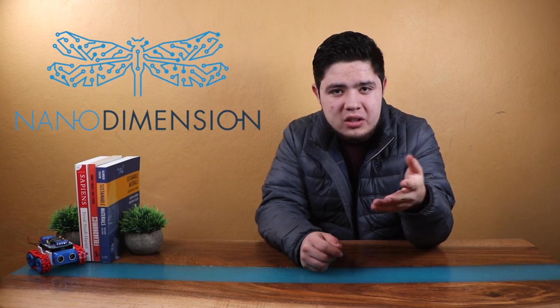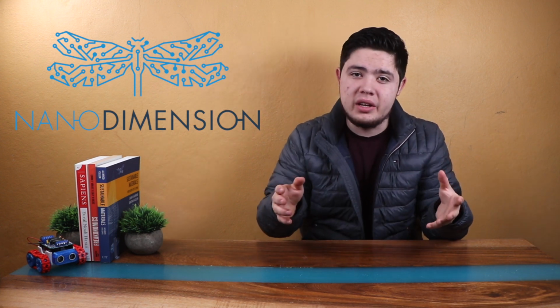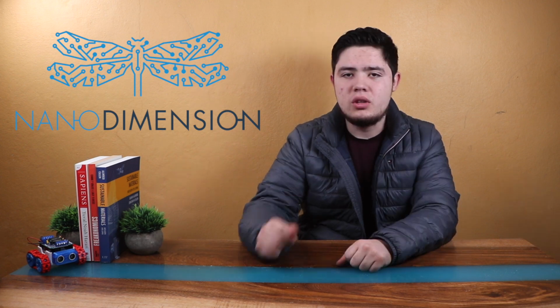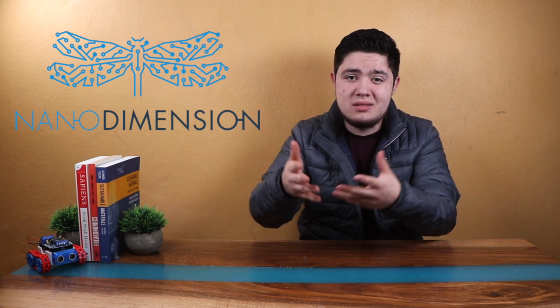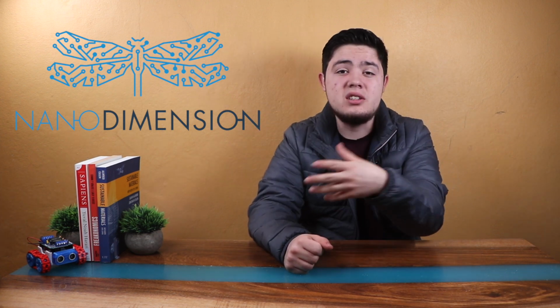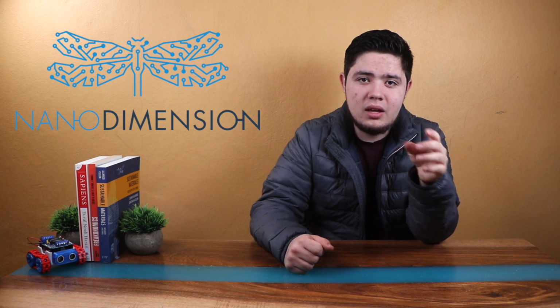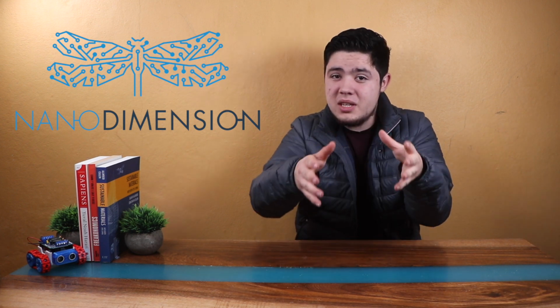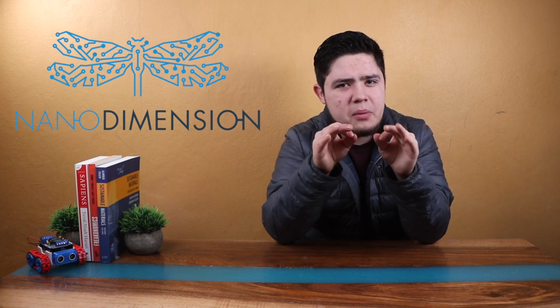Because of the way it works, because of the additive manufacturing, the limitations are much less than with other methods. You can print them in weird shapes and forms. You can make little loop-de-loops and coils and all kinds of things that are just not as easy to do with other methods, and in some cases, impossible. This 3D printer for PCBs can do things that no other printer can do.